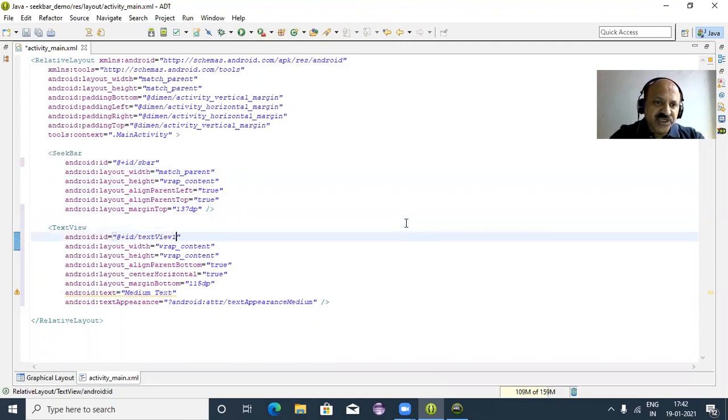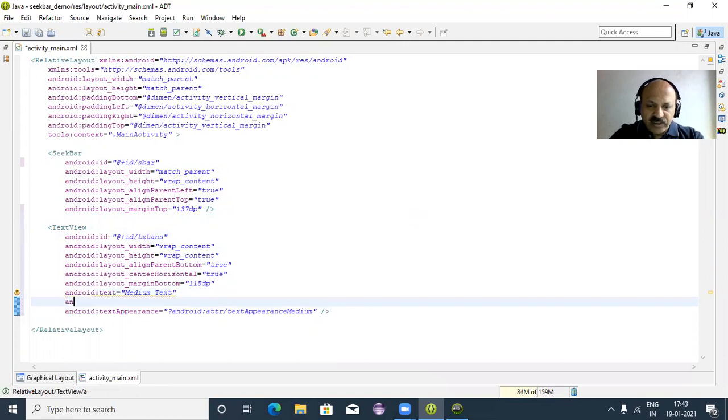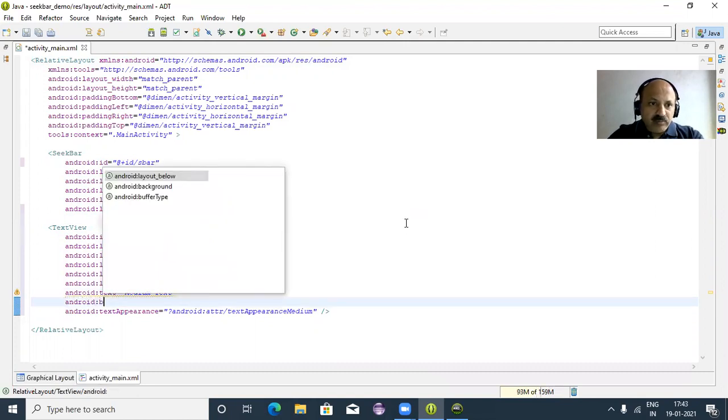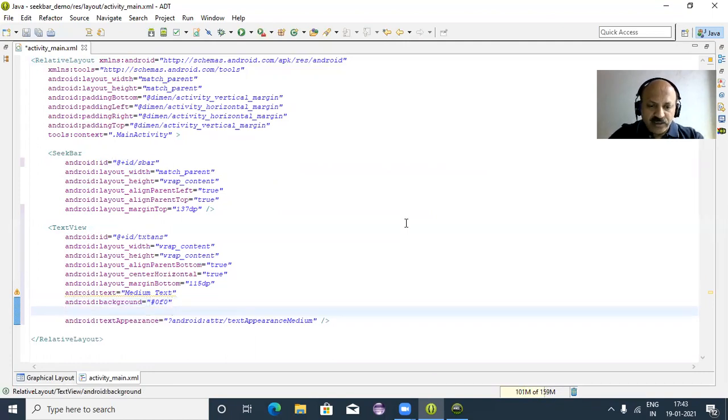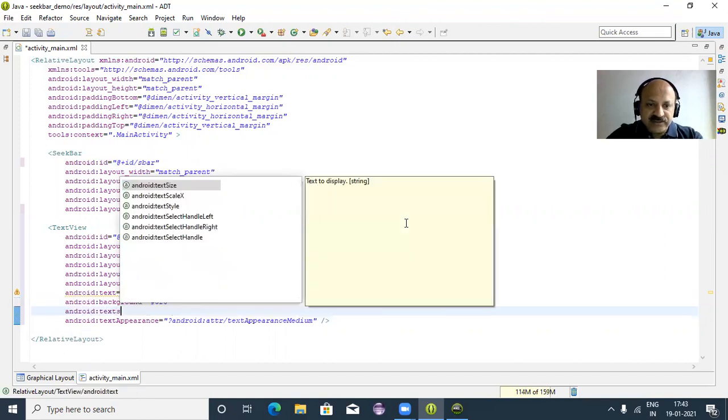So here we change our txt answer, that is the text box, and we set some background color. That is a hash sign and 0f, so green, and in Android the text size.